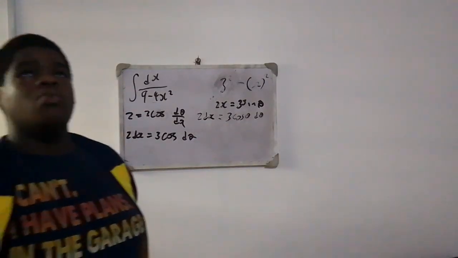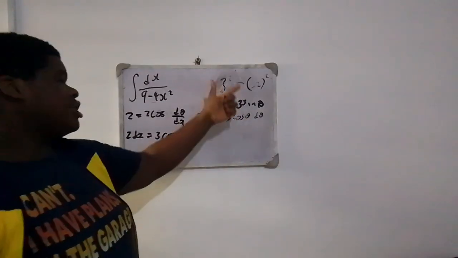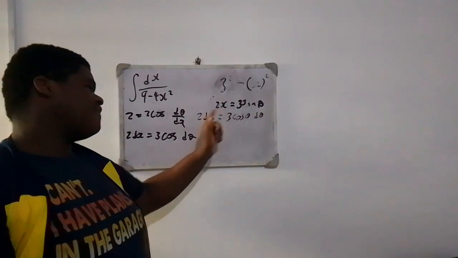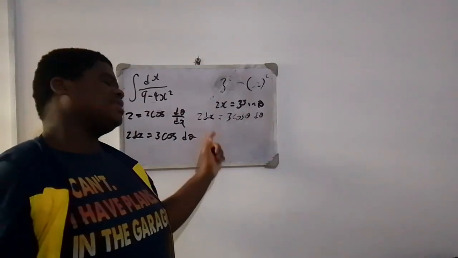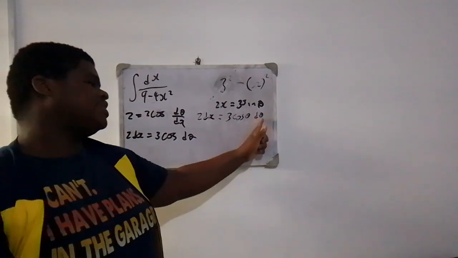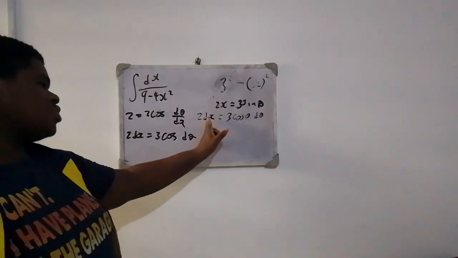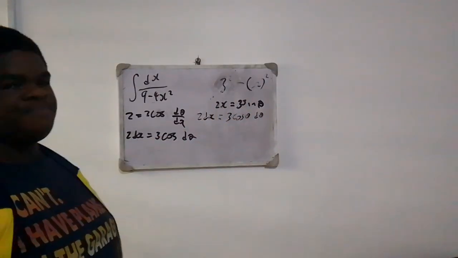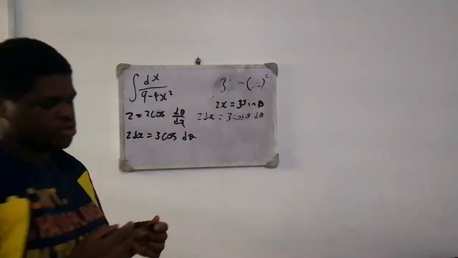It's just that whenever I'm solving all this trigonometric substitution, I will just go straight forward and just go, here we have dx and here we have d theta. Instead of going the whole way of saying, okay, dx over d theta, then multiply both sides by d theta, or d theta over dx, then multiply both sides by dx. Instead of doing that one, I just go straight forward. The x will have dx and the theta will have d theta. So it will be easier, I just go straight forward and substitute our value of dx.